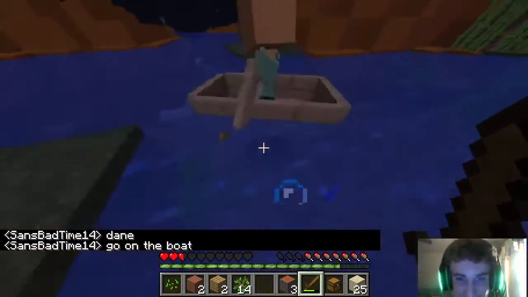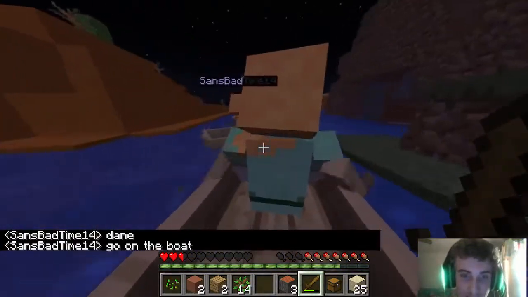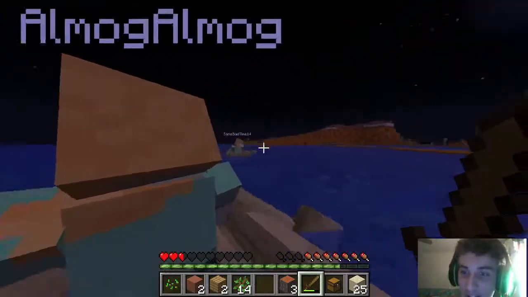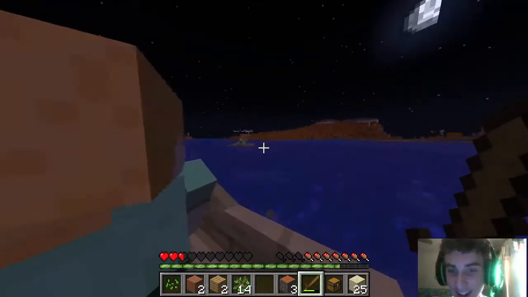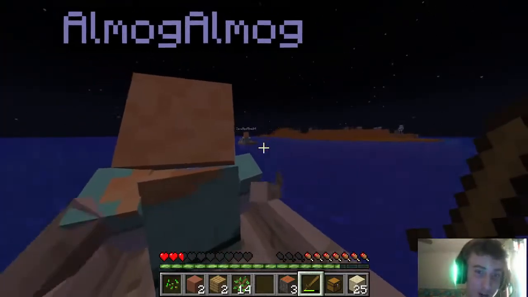Go on, go on the boat. Is it? Okay, it is. Left shift? I'm assuming it's just the use button. At least I probably won't stall. Oh god, there's a skeleton colony. Literally an entire colony of skeletons. This is hard difficulty, by the way. It's not hardcore, but it's hard.